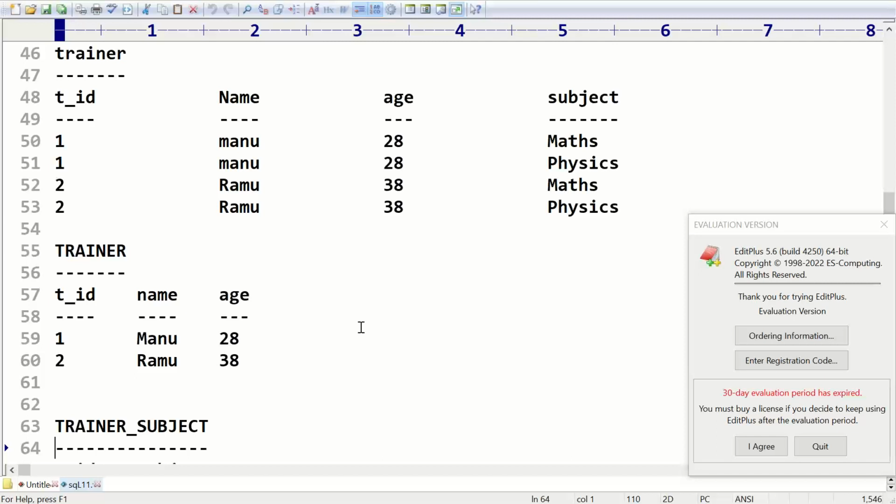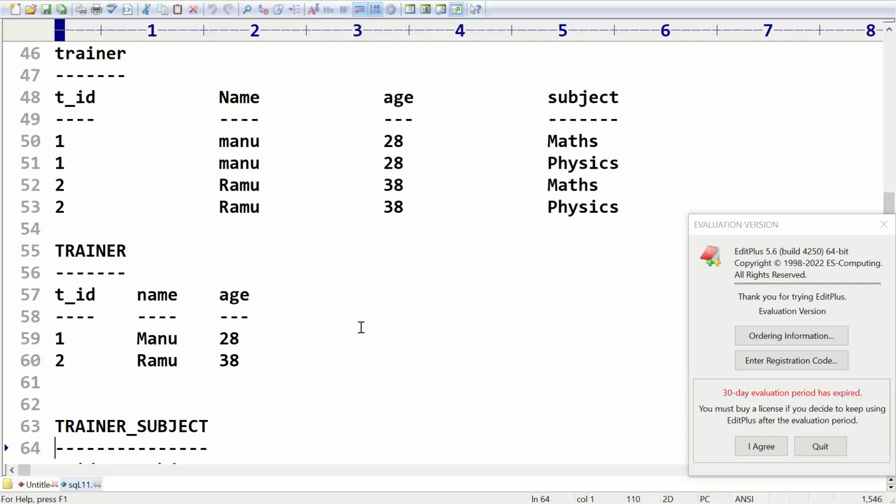Every trainer having an age, it's recommended to take care of age also, but not in this table. This table mainly maps the name of the trainer with the name of the subject. In this scenario, age comes under partial dependency.